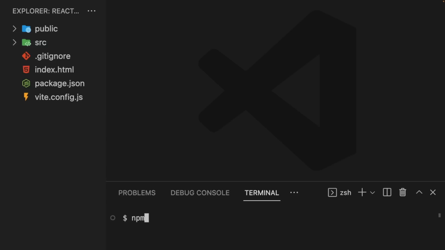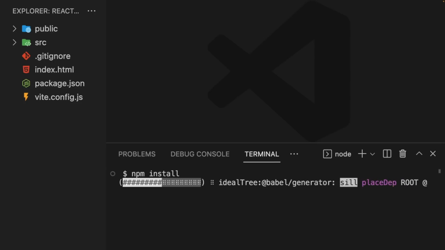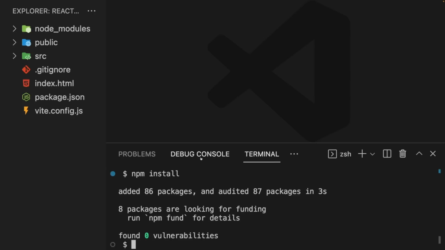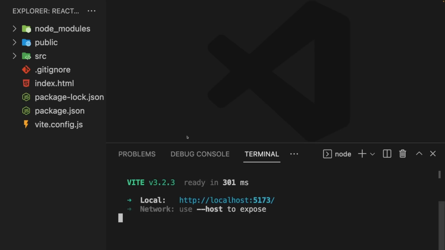Now, if you use Vite, you also must open the terminal first and navigate into this folder. For that, here I'm using the built-in terminal in VS Code, which is already navigated into that folder by default. And run npm install to install any extra third-party packages that are needed to build and run and preview your React application. Once that's done, you can run npm start when using a project created with create React app and npm run dev when using Vite, which I do here.